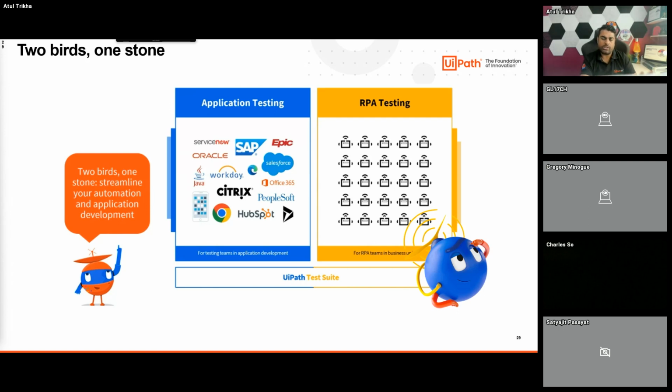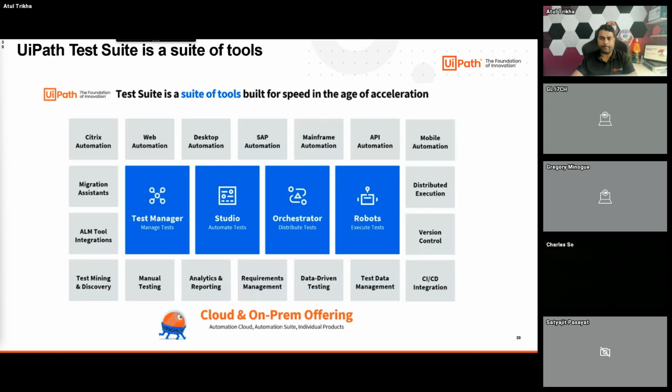The UiPath Test Suite allows you to test your application. Secondly, if you are using UiPath for your automation, it also allows the RPA team to do their RPA testing. So that's where the Test Suite not only covers one part, it covers the dual part, where we can do application testing as well as RPA testing.